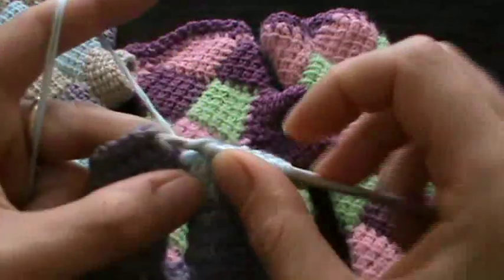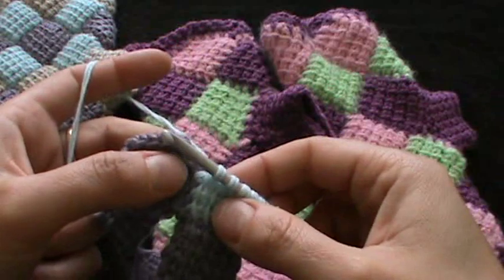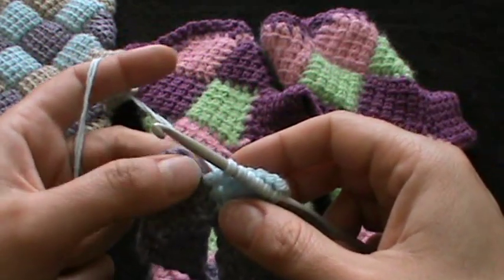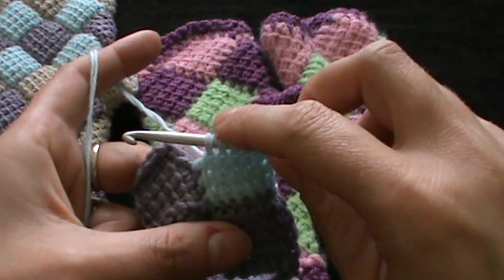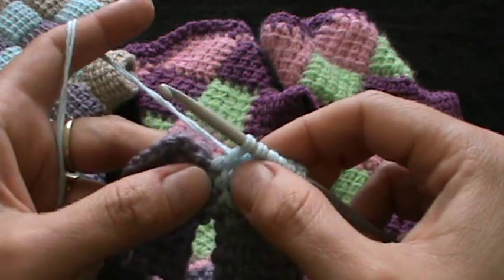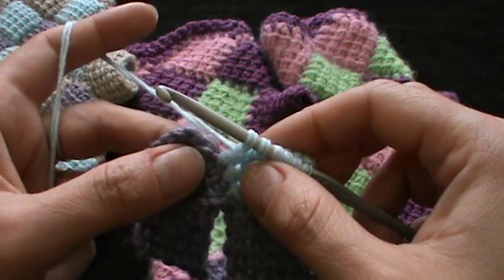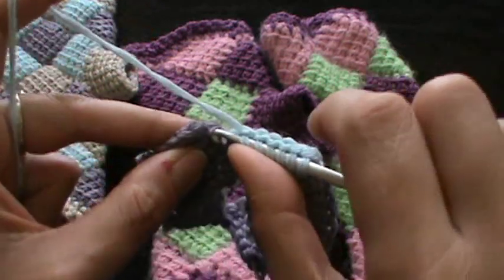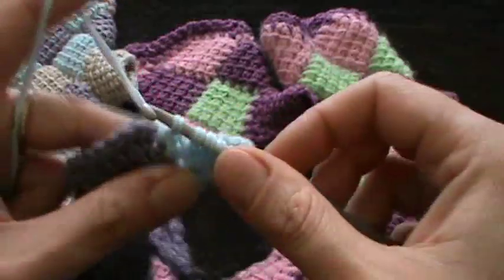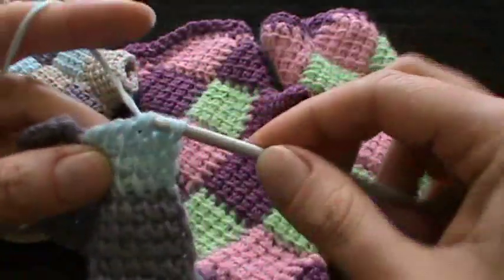If you finish with the same number of rows here, so I have 2 more slip stitches here and 2 more rounds to finish. I have 3 rounds worked and 2 more slip stitches here, so I'm okay because I need 5 rows. So insert the hook into the 4th slip stitch and work your 4th row of the square.